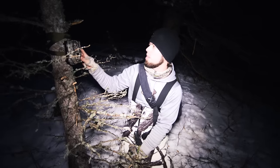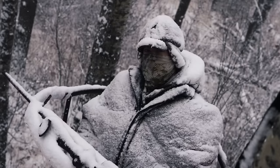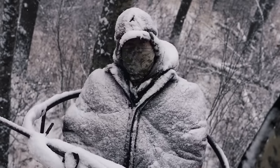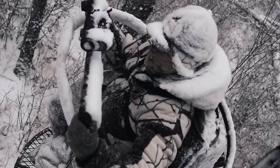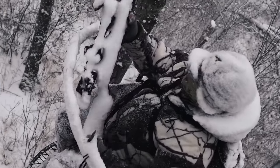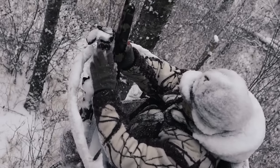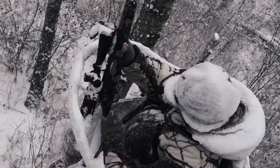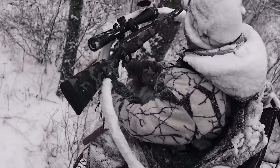Every year, we have a couple of deer in mind from the previous season that we hope will show back up and give us another chance to study them. But for the fall of 2020, things weren't quite that easy. We noticed a sharp drop in shooter class bucks from the years before, with as many as 70% of our target bucks not showing up from the year prior. And as much as we wanted to figure out why, we had to turn our attention to the ones that did and quickly try to figure out how to hunt them.